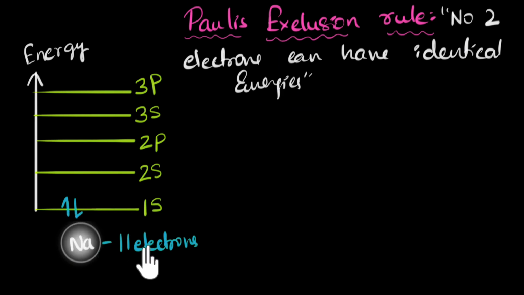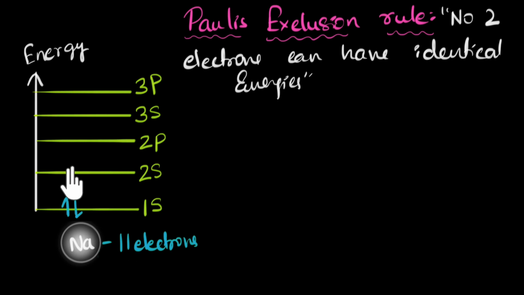But the next electron, the third electron, well, it cannot take up the 1s energy level anymore, because if it does at an upspin, then it'll be identical to this one. If it does with a downspin, then it'll be identical to this one. So it can't take that up anywhere. So it has to take up now the next higher energy level available, that's over here. It can't take up anywhere in between as well. The energy levels in between are inaccessible to these electrons.